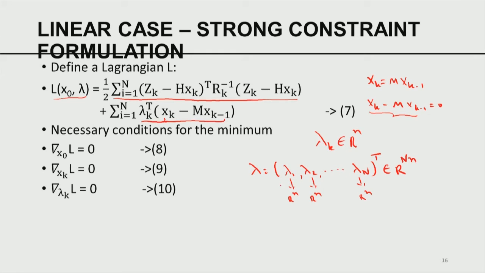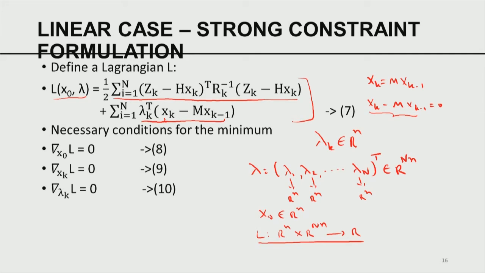Because there are n of them, that is the vector that belongs to R^n. So you can see x naught belongs to R^n, therefore L is a function that maps R^n cross R^(n) to R. That is the Lagrangian multiplier function. It takes two inputs. The first input is the initial condition, the second input is a collection of n Lagrangian multipliers, each of which has dimension little n. I hope the structure of the Lagrangian function is clear. It is simply an extension of what we have done previously.